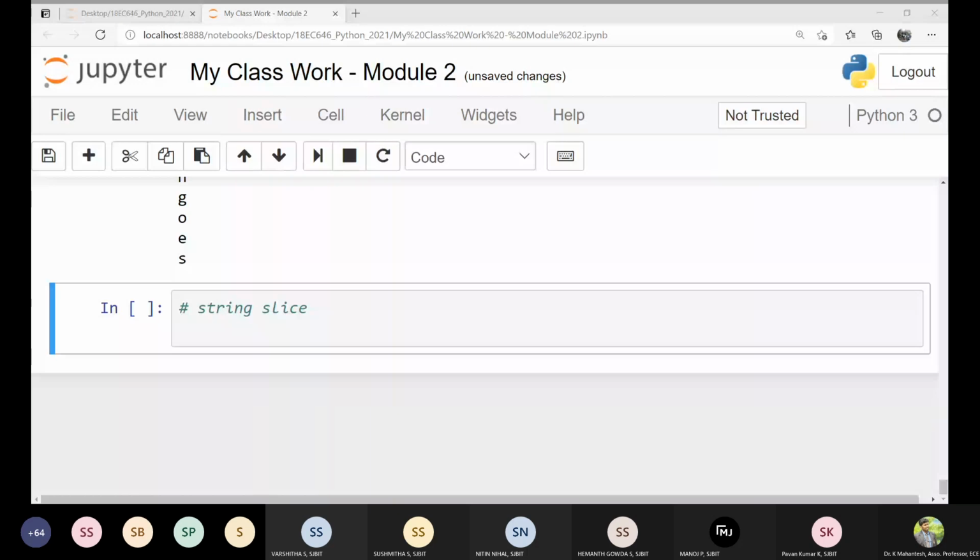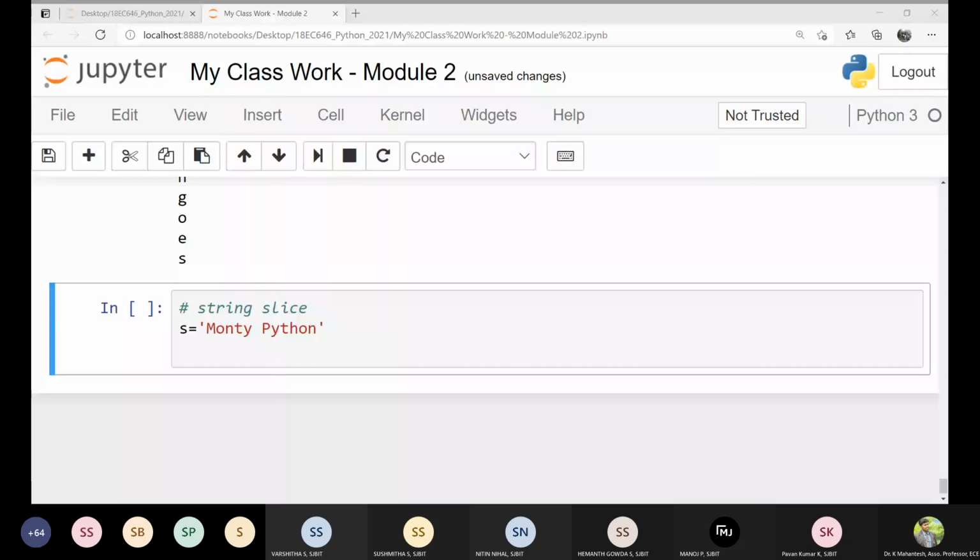Suppose I have a string S is equal to, strings are always represented in single quotes, 'Monty Python'. Now I can slice a string using the indexes. So how? I will use S inside the bracket, 0 to 5.